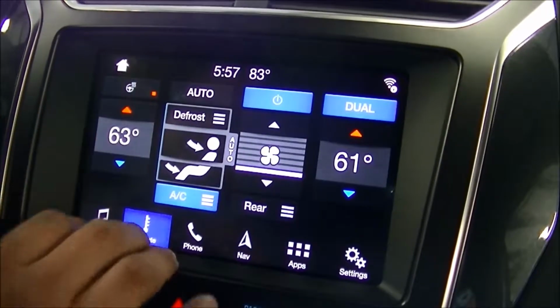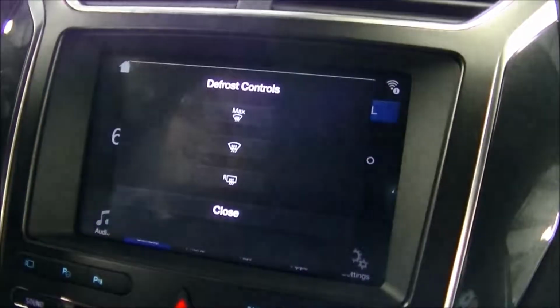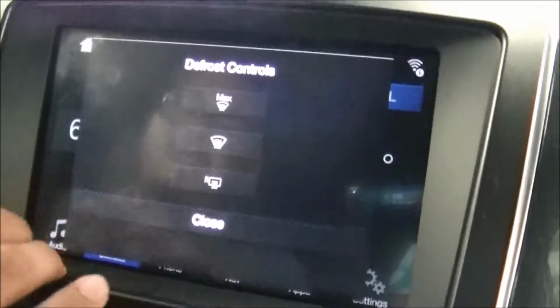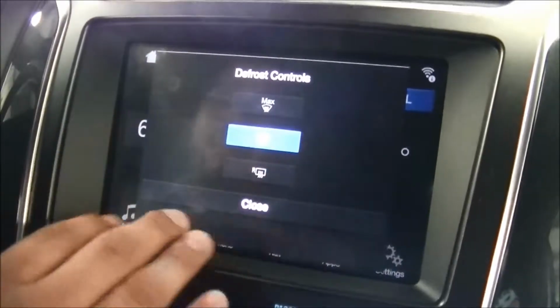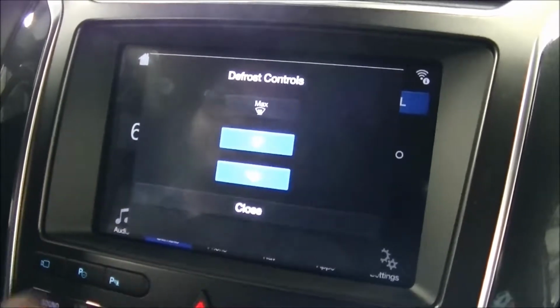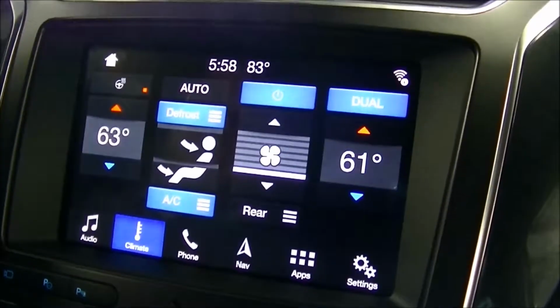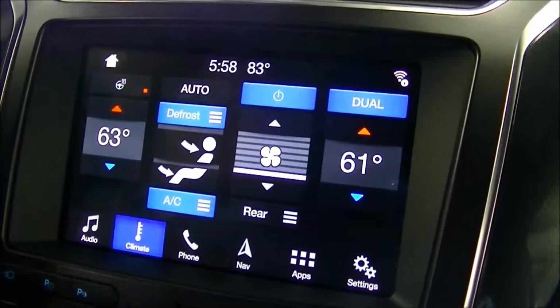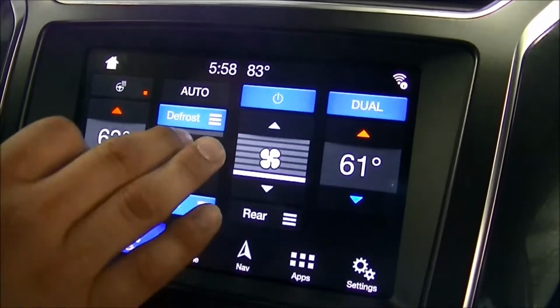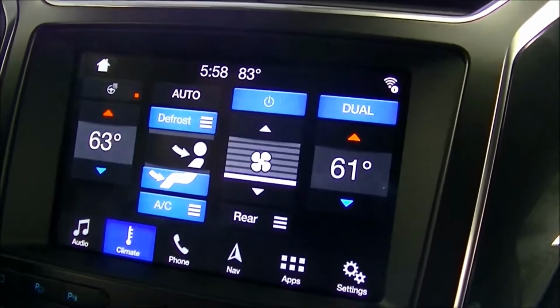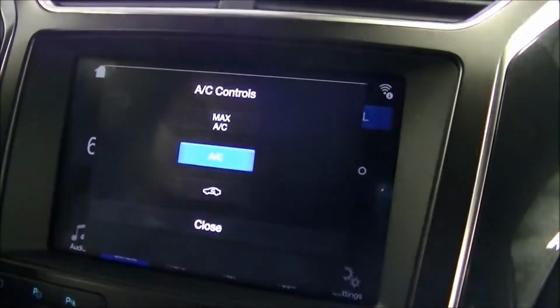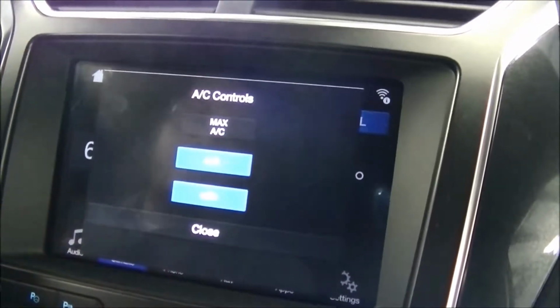From the middle section here where it has defrost, you have different selections as far as rear, and then your front and your front max. You can select whichever one you prefer, or both. Then we can select which way we want to have the temperature going through, such as your mid, your lower, or just your legs. Then you have your selection with the AC on or off and circulating.